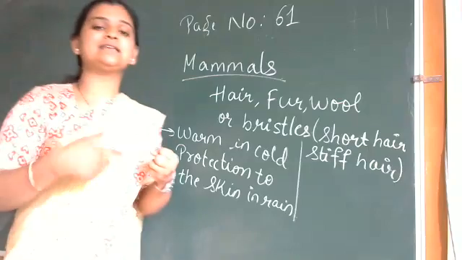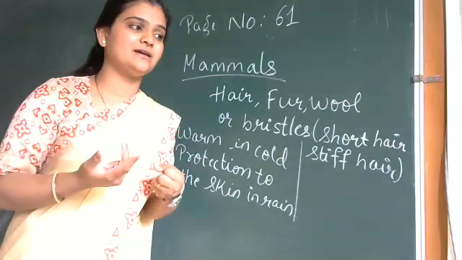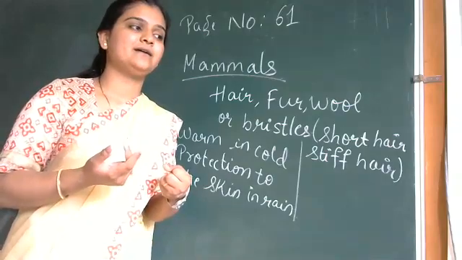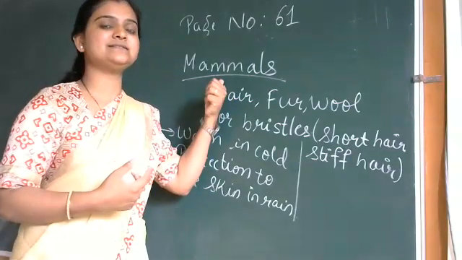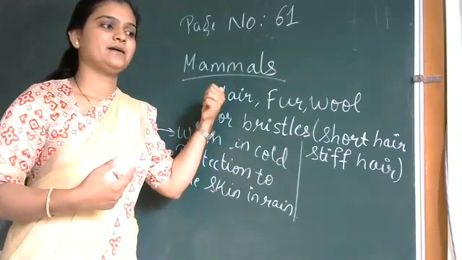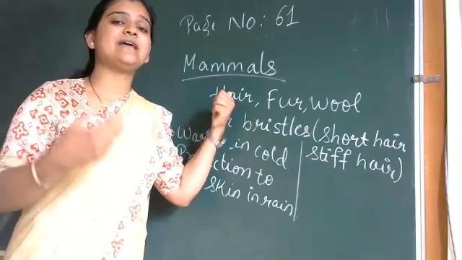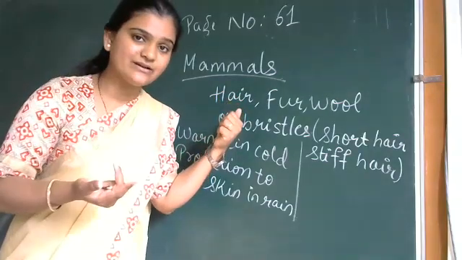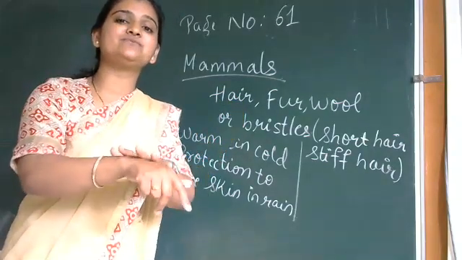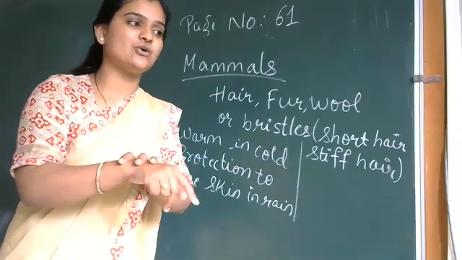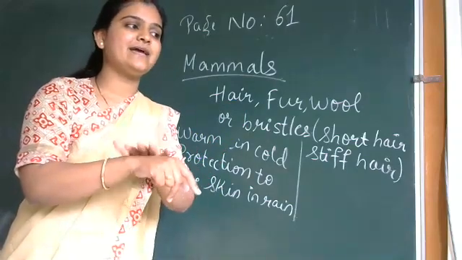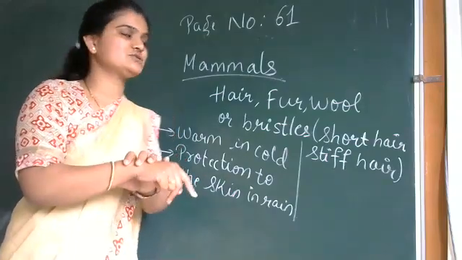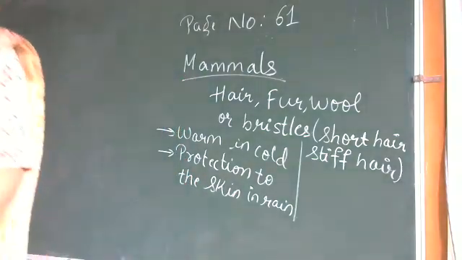Okay, and human beings, which classification do we come under? Human beings. Are we not mammals? Yes, ma'am. Yes, because we have the capacity to give birth to young ones. Also, our body covering is with hair. Yes or no? Can you find hair on the skin? Yes, ma'am. So we also come under mammals.